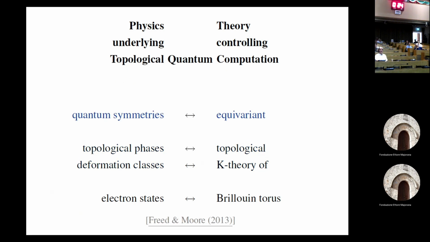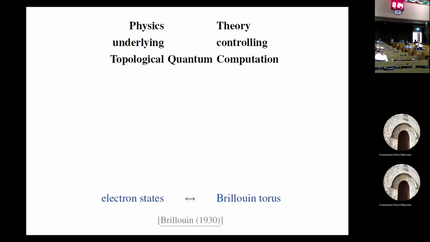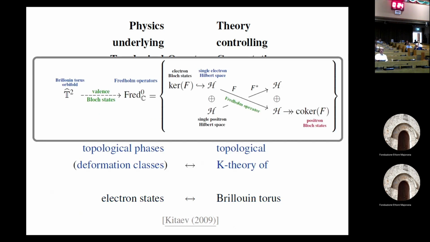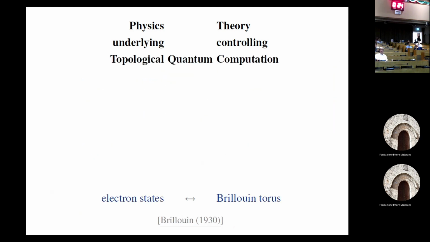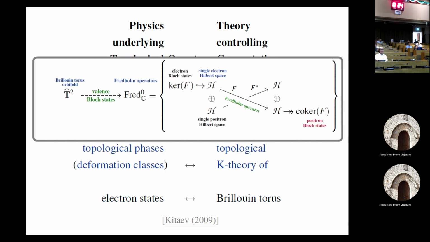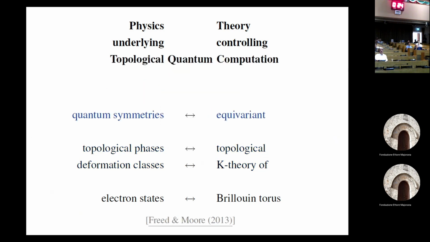So that picture alone, you can easily see, can't be the full story, because the topological K theory of T2 itself is just not rich enough to capture a lot of physical structure. And the key point that is missing in this picture so far is the fact that we're not just dealing with this plane torus, but there's a point group of the crystal structure acting on the Hamiltonian, and there may be further internal symmetries. So there may be a discrete group of quantum symmetries under which our Hamiltonian is invariant, and such that all possible deformations of it, say as we exert strain or other external forces on our material, preserve that symmetry.